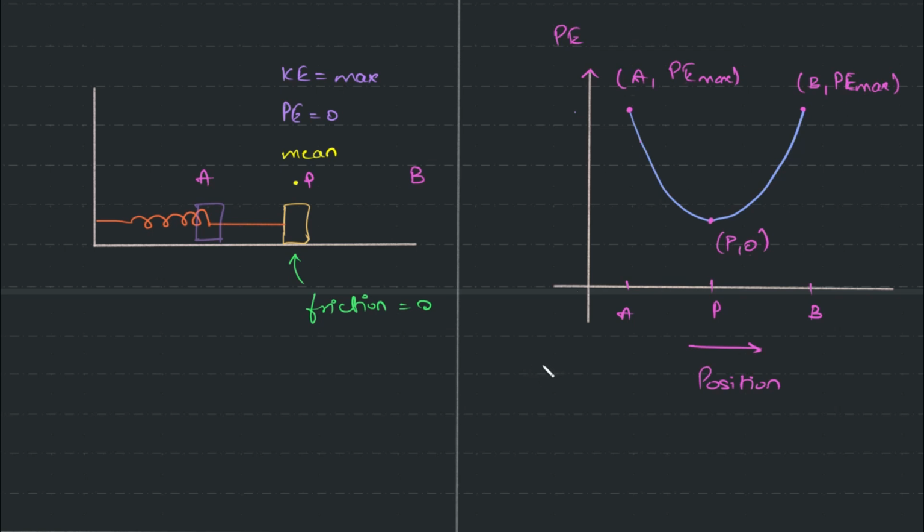Okay, so let's use some common sense and talk about kinetic energy. Where will the kinetic energy be maximum? Obviously, when the potential energy is minimum, that's where the kinetic energy will be maximum. If you guys remember, we also did the kinetic energy graph in the same way. So the kinetic energy will be maximum at P. All the energy in potential energy gets converted to kinetic energy, and it becomes 0 at the extremes. So your graph will look like this.